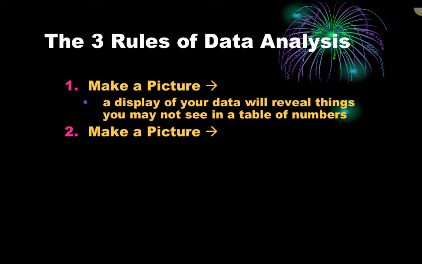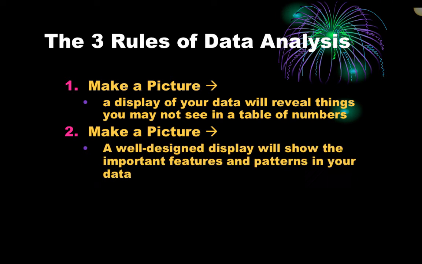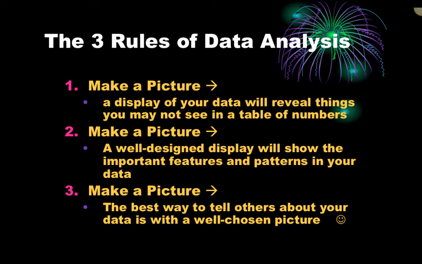The second rule is also make a picture. A well-designed display will show important features or patterns in the data, and it's the patterns and unusual features that we're going to be more interested in, and some type of display helps us see that. The third rule is make a picture. So make a picture, make a picture, make a picture. Again, a display or graph helps tell others about your data a lot better than just a list of numbers.